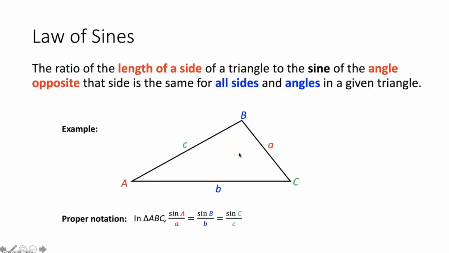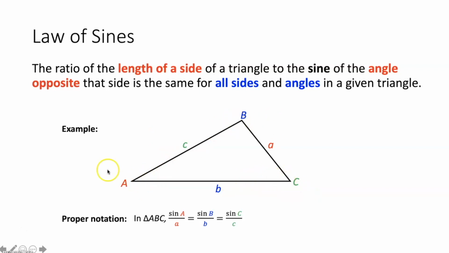Now today, what we're going to be dealing with, the law of sines and the law of cosines, these are going to be two different methods for finding missing sides and angles of triangles that are not right. Because we know how to solve for missing sides and angles in right triangles. We just use the trig ratios that we've been talking about, sine, cosine, and tangent. Here, the law of sines lets us solve for missing sides and angles in non-right triangles.